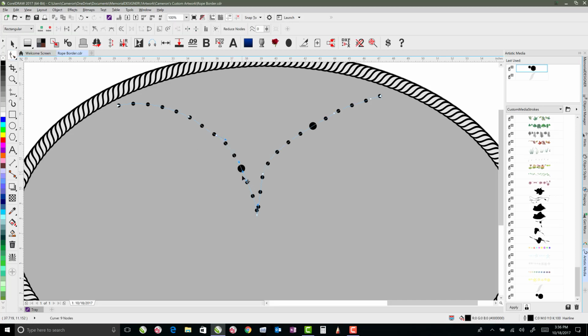So all I would need to do is edit my curve. Make that a little bit shorter. Oops. Turn that into a cusp. Hit C on the keyboard to cusp that. Get rid of that. Get rid of that. I'll just clean this up. I'm sorry, it wasn't very pretty.